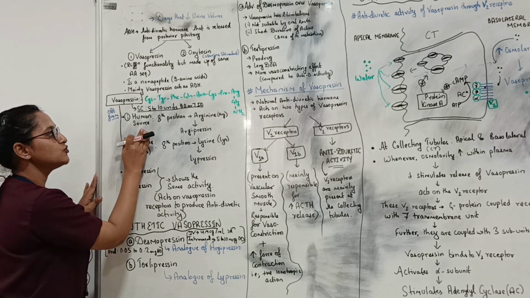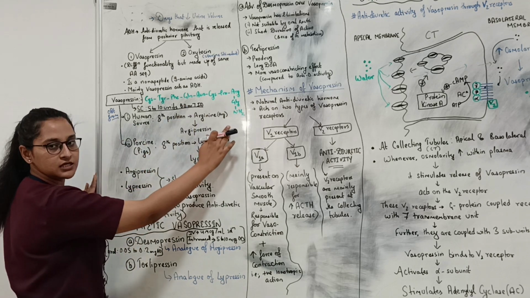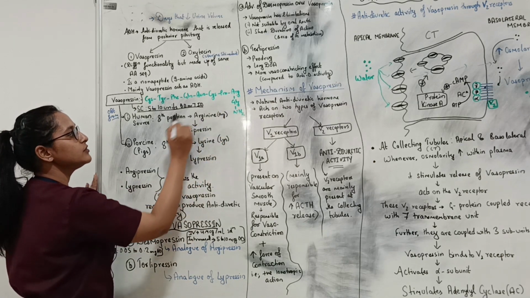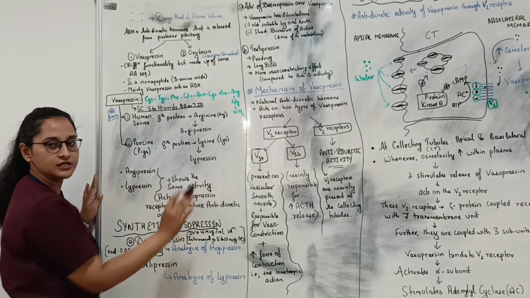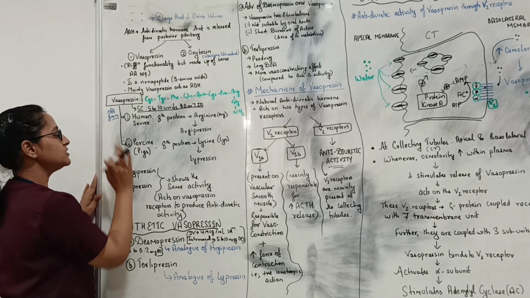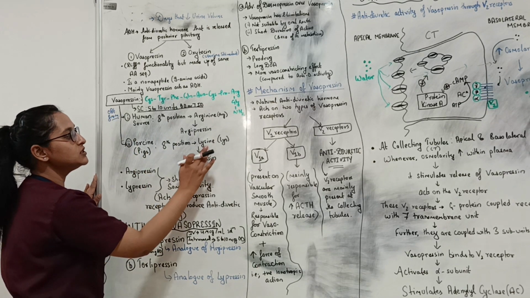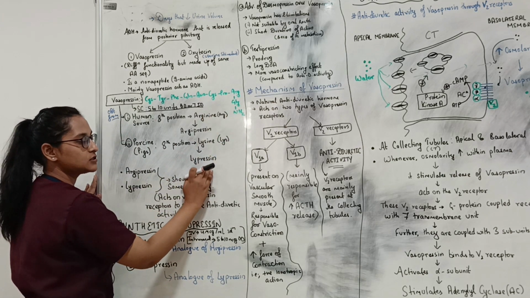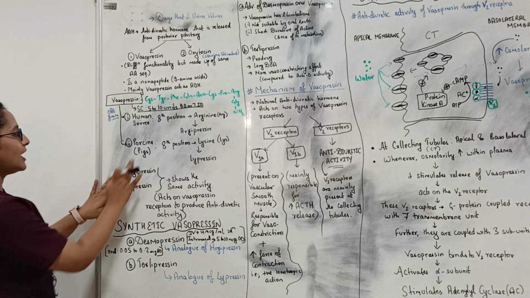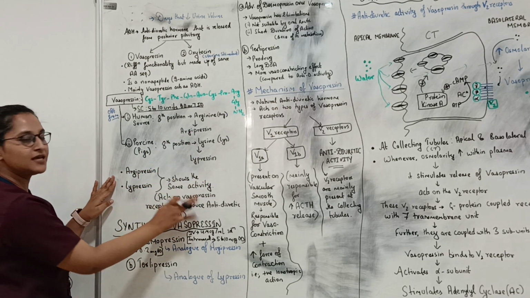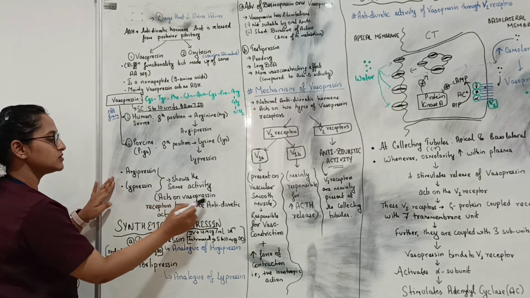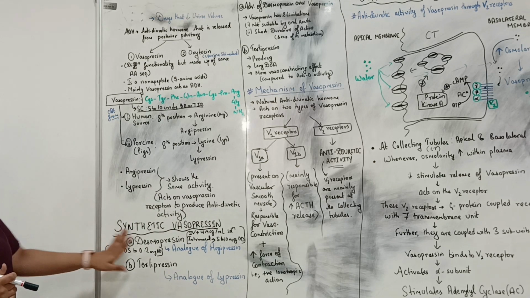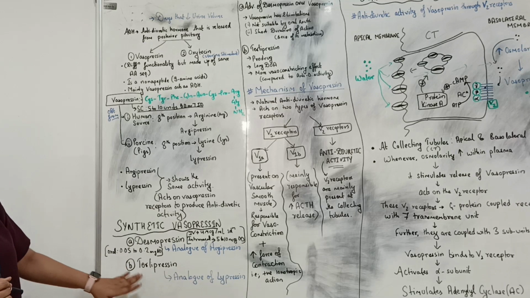Okay, the first one, in the human source, in the 8th position of the amino acid sequence, there is arginine. Understood? Because of the 8th position arginine, it is known as argipressin. Okay, and in the vasopressin that is obtained from pigs, in the 8th position there is lysine, LYS, not arginine but lysine. Because of that reason, it is called lypressin. Okay, so argipressin and lypressin both show the same activity because they act on the vasopressin receptors to produce the antidiuretic activity.